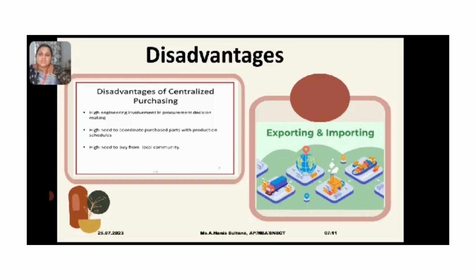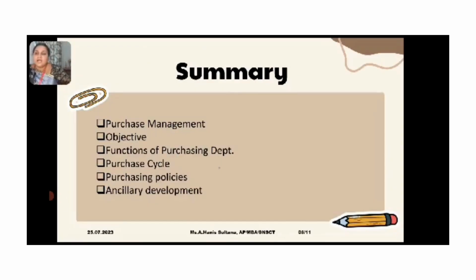If the centralized team is working on it, definitely they don't know the exact quality and exact amount of product required. Even if they gain the inputs from the different departments, each department has to deal with what has to be done. Then there is the need for coordination, the coordination challenges, and the need to buy from the local community if the product is local. This localization will have an impact on the purchasing function. So this is what we have come across today.